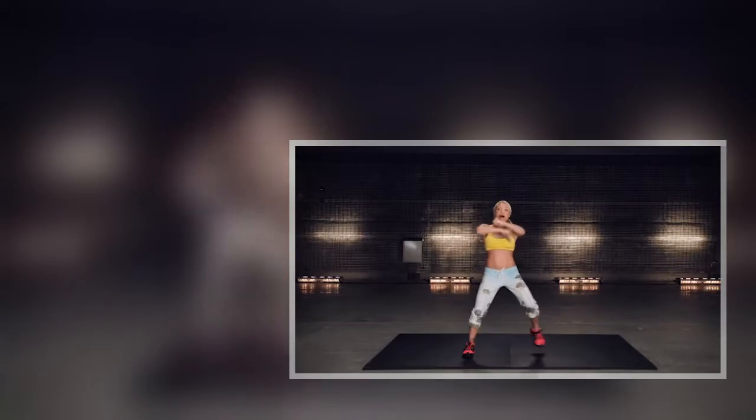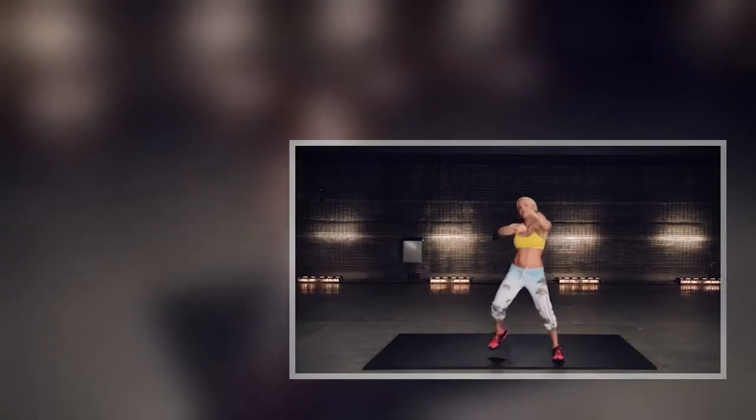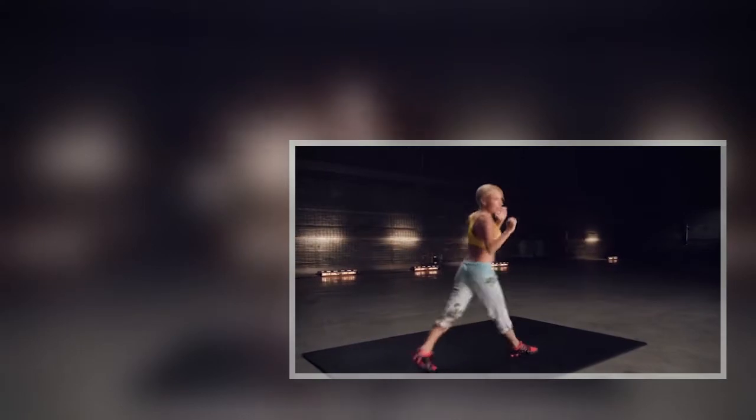5, 6, 7, 8, go out, out, in, out, out, in. Keep the arm going fast, I know, to the left. Left, and around. We're gonna take this slower, I just want you to see it, don't worry. So you're gonna step, drag, step, drag, step, drag, step, drag. Here we go, step, and step, and step, and step.